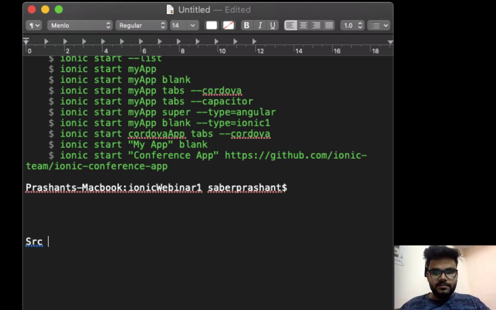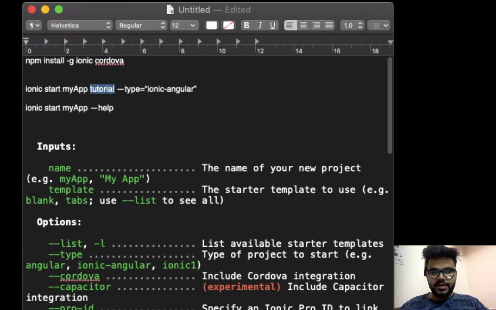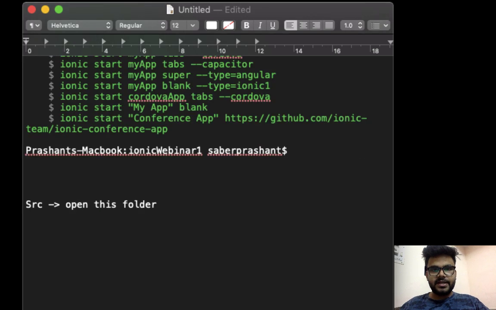Open this folder. If you have followed me till now, you have made your project with this tutorial template, so our project will look similar.